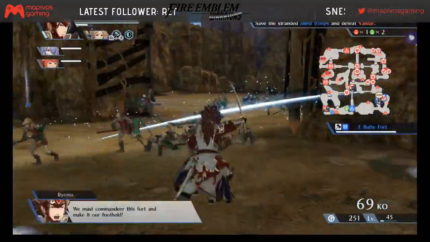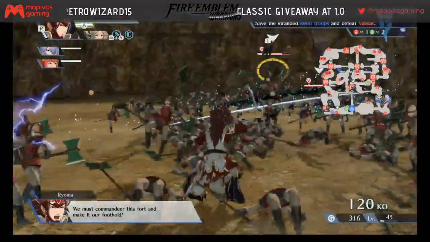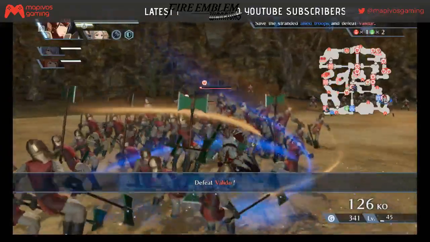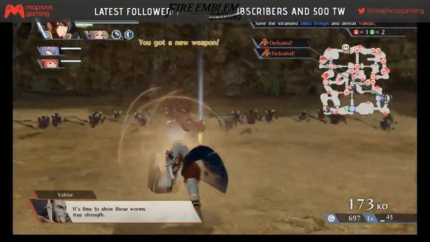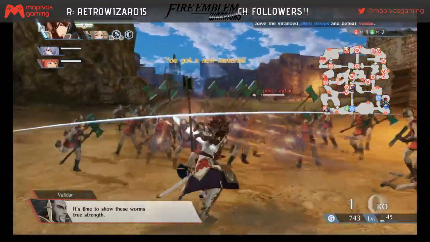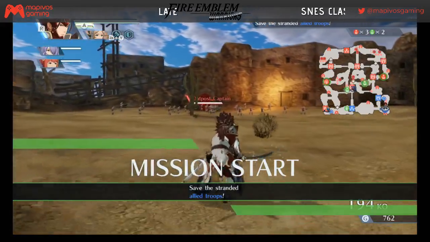Keep making our way up. We can get as many KOs as we can. Gosh, we're already at 100. Crazy. Boom. Everyone's done. Okay. Going. Wait, why am I going down? Okay, we'll just get these outposts.